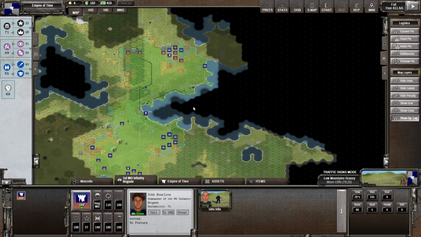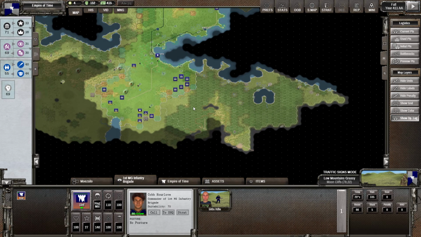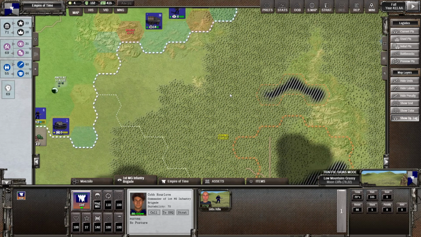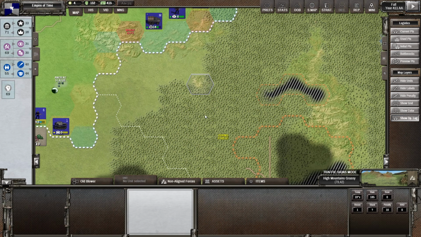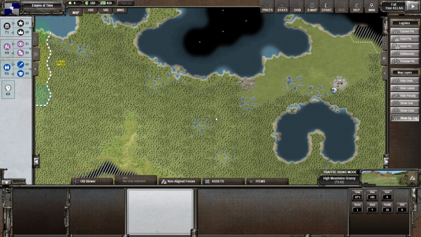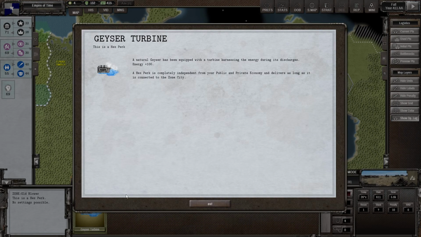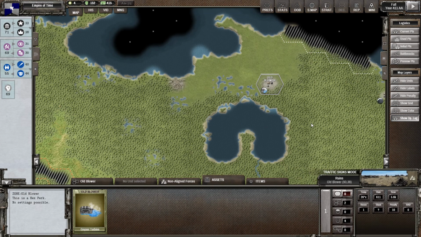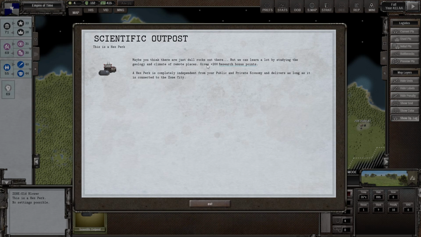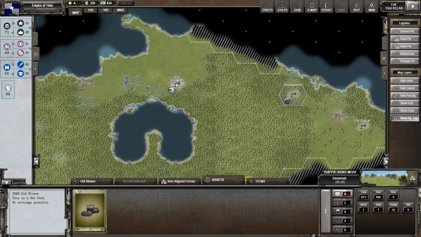Now, down south, though, that might be a little more interesting, because I noticed here, we're pushing back the enemy. We took out all of the units that were right here last time. But if you look south into this territory here, the Old Blower territory, the Old Blower itself, by the way, is up here, right here. And it's pretty good. That is a place where we can get 100 energy. I wasn't thinking of that one, actually. I was thinking of this one over here, the scientific outpost. That's 200 research bonus points. So that is pretty interesting here.